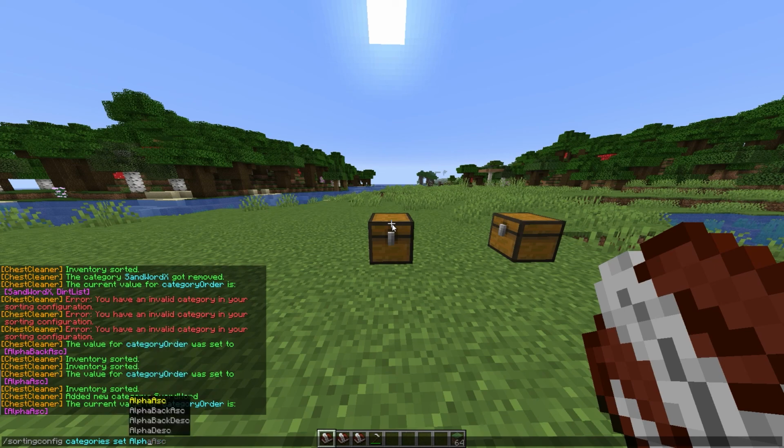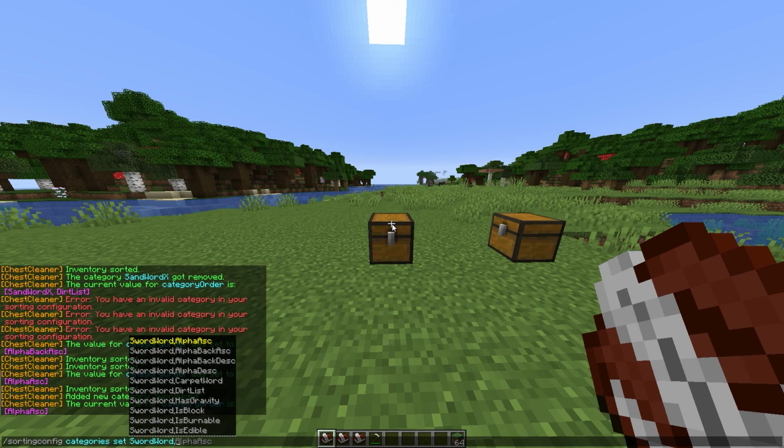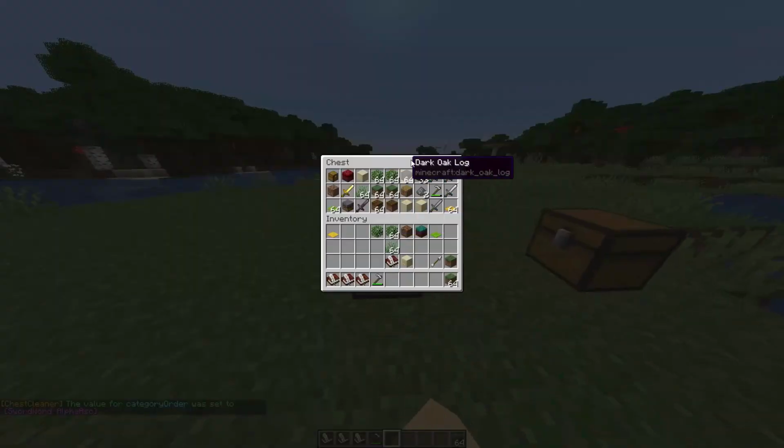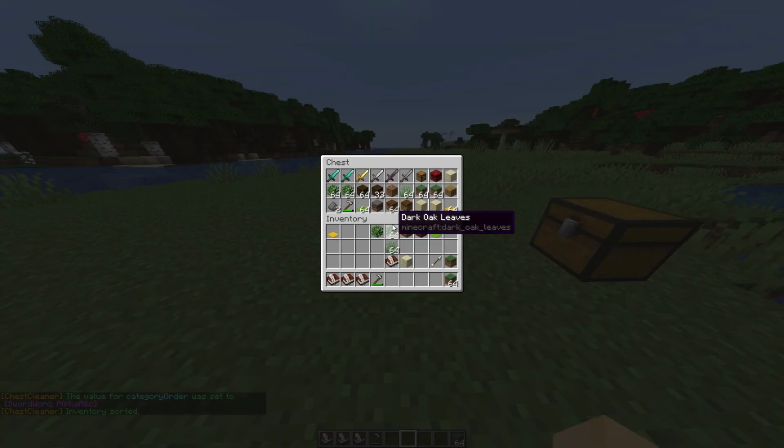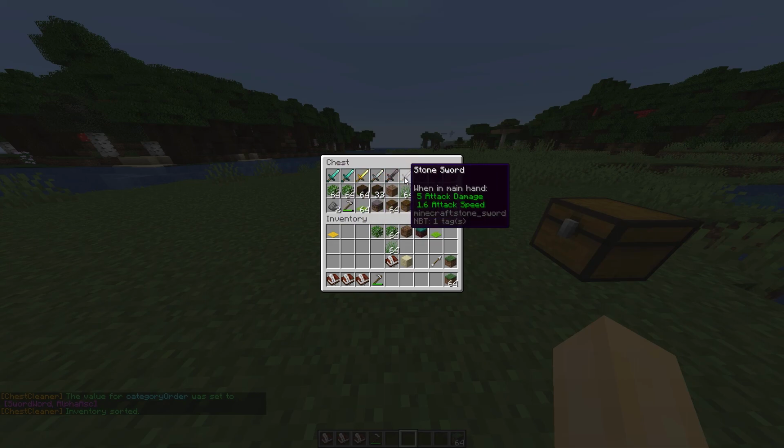First of all, we need sort word, so our inventory gets split in two parts. In the first one with our sorts, and in the second one with the other stuff. So this comes first, and then alpha ask what we had before. So like this, and then if we sort, you can see the sorts are coming first, and then the other stuff.